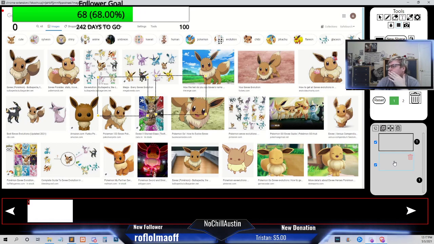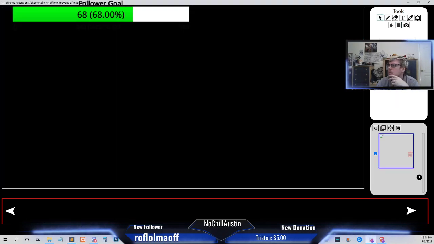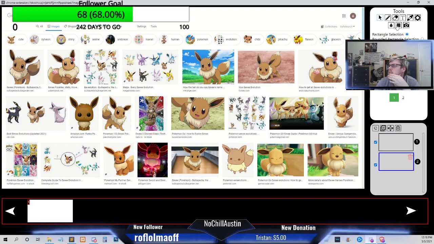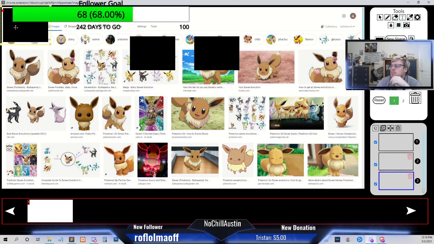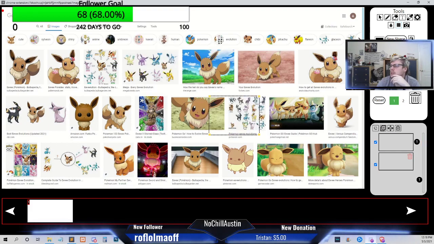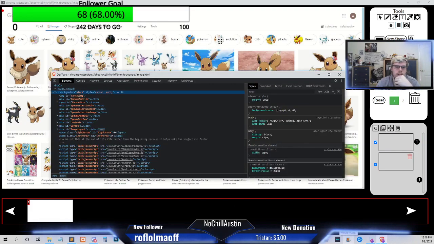So now when I do this... Bro, what? How? I wanted it to click on layer.next. Oh, maybe it has to be here? No, they all disappear. Layer.next.click.